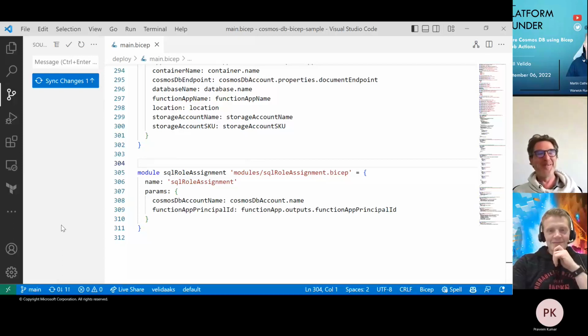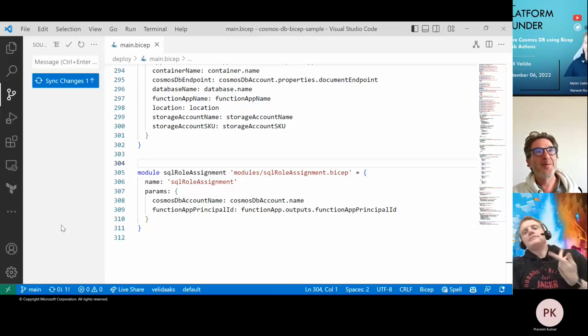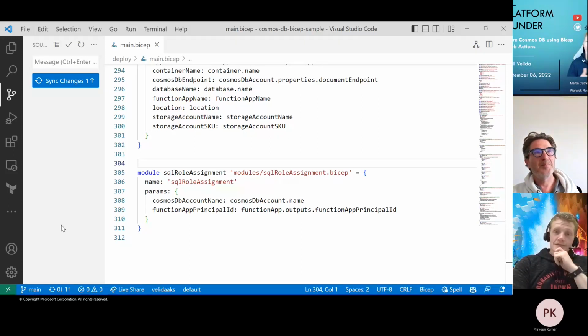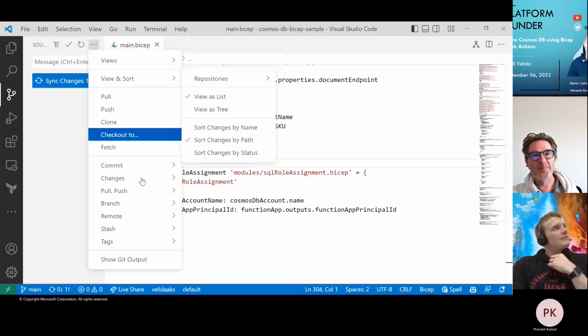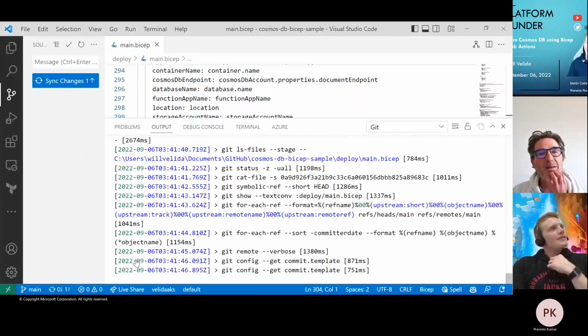No worries. So, Will, given that you're a self-taught programmer and you've got your badge of honor that you've learned the command line for these tools, and you are using VS Code, I'm not sure if it's the same as in Azure Data Studio when you're using source control here, but you have the ability to turn on something to assist you in learning what those Git commands are. In Azure Data Studio, if you click on your ellipses, you have the option to show Git output. There you go, down the bottom in VS Code, exactly the same as in Azure Data Studio.